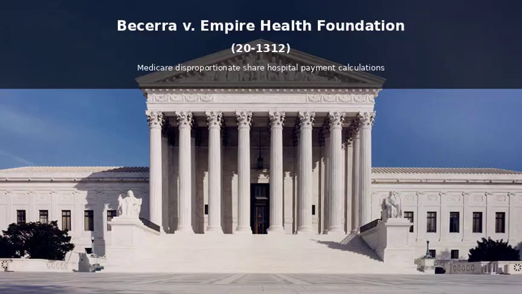The court examined the Medicare statute structure and found that entitlement to Part A benefits is an automatic status that attaches when an individual meets certain age and work history requirements, regardless of whether the individual has enrolled in or is receiving benefits. This broader reading aligned with HHS's long-standing interpretation and the statutory structure, which distinguishes between entitlement and enrollment. Justice Kavanaugh filed a dissenting opinion joined by Chief Justice Roberts and Justices Gorsuch and Barrett. He argued that entitled to benefits more naturally refers to those who are actually receiving or eligible to receive payments, and that the majority's reading produces counterintuitive results in the DSH calculation by inflating the denominator.